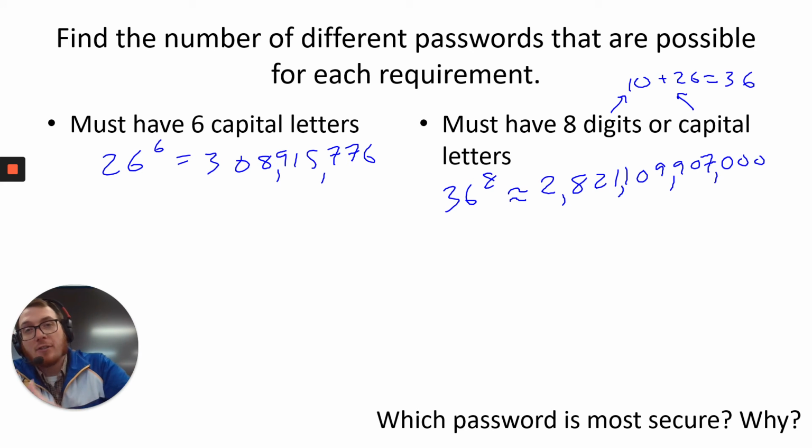It has to have a symbol of some type. It has to have a letter. It has to have a capital letter. It has to have a number. It has all these stipulations because it makes the probability of guessing it even harder. And so most likely in this case, people aren't guessing your password. They probably know it if they do, because there's 2 trillion options, almost 3 trillion different options that you could choose from. Just digits and capital letters. That doesn't even include lowercase and or symbols.